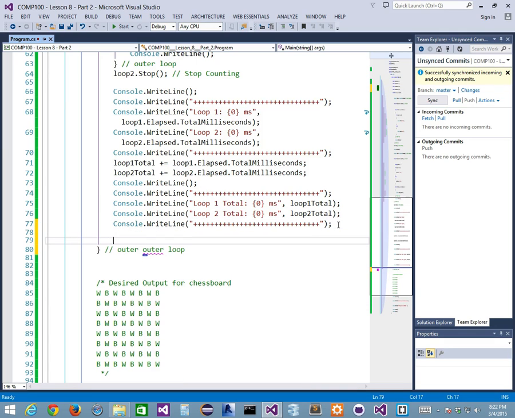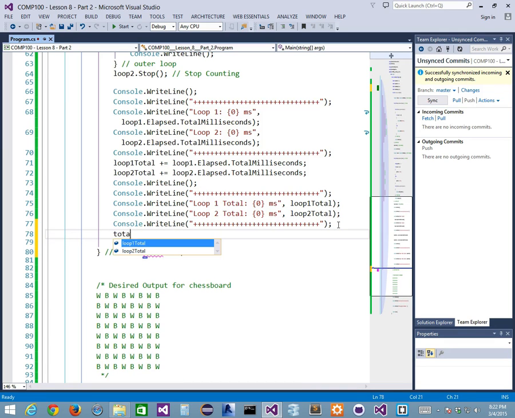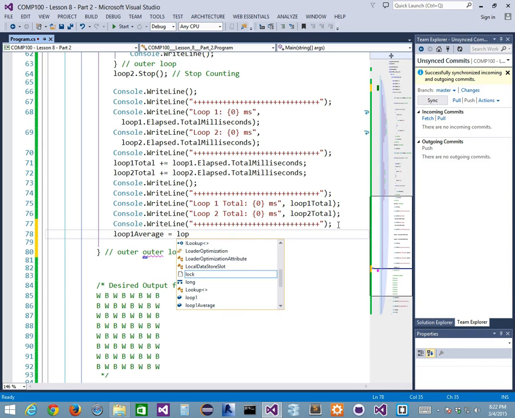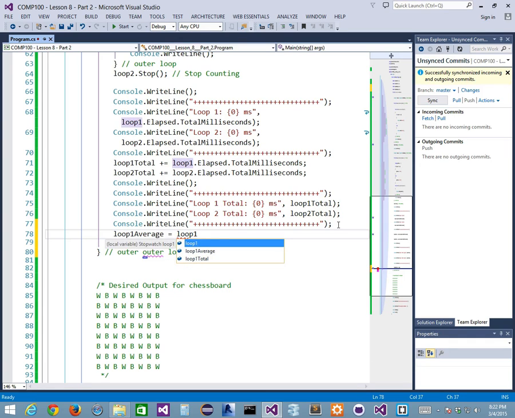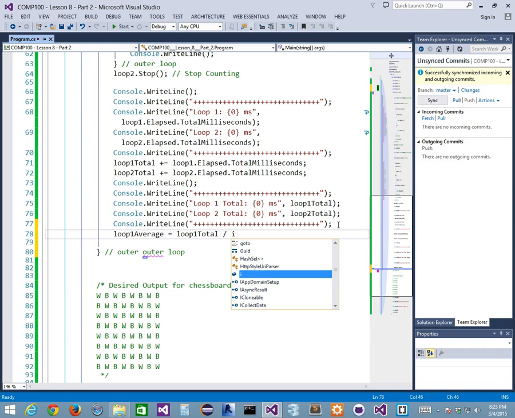I'm going to say loop 1 average. I don't want it to equal, I want it to equal loop 1 total, divided by the number of i's that I go through.